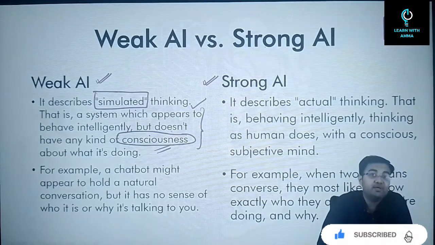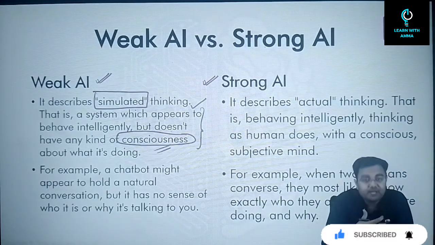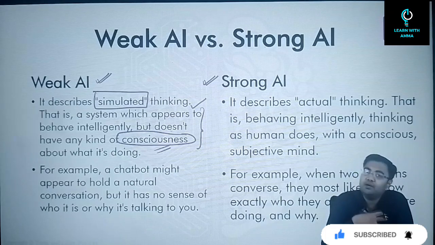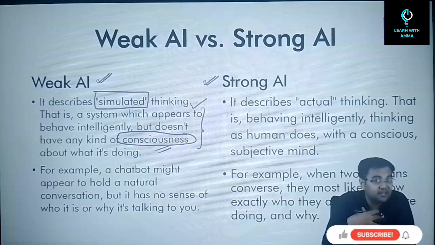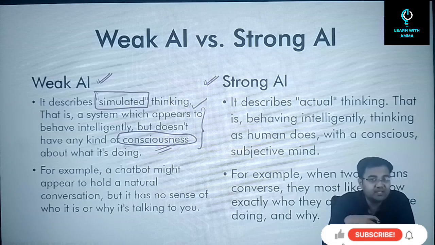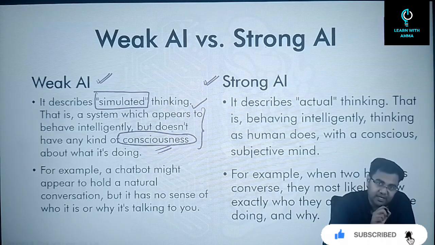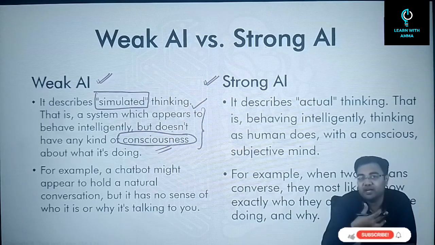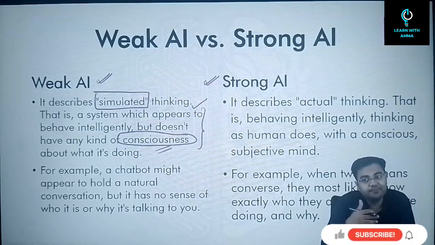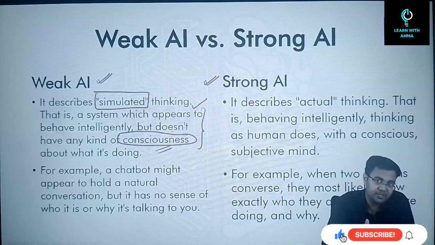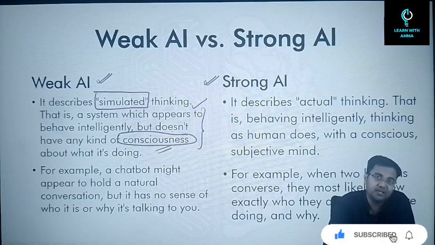So it knows the patterns, understands the patterns, and works according to those patterns and the information, the software, everything working together. It does not have its own consciousness. In that case, we say that this is weak artificial intelligence. Most of the things, or rather I would say everything that we are working on today, is based on weak artificial intelligence. We still have not developed strong artificial intelligence.